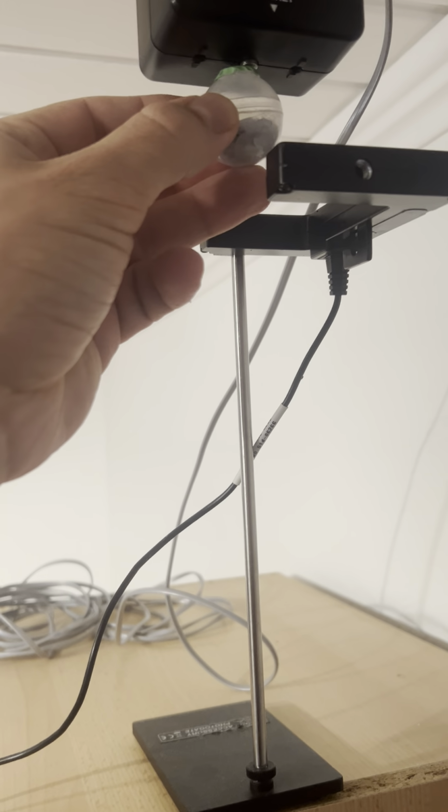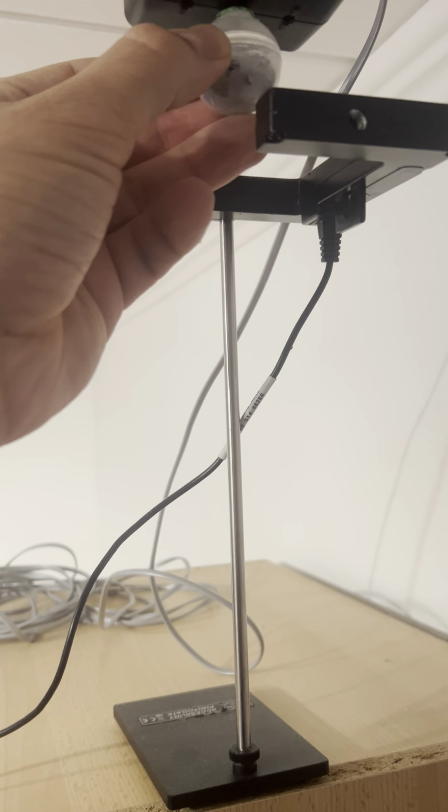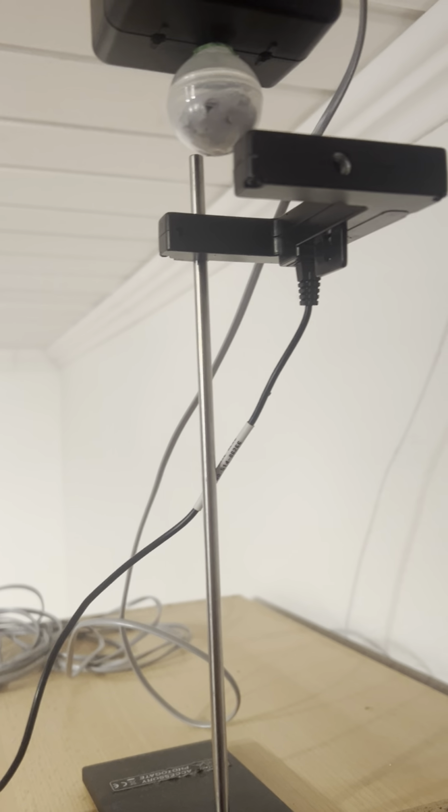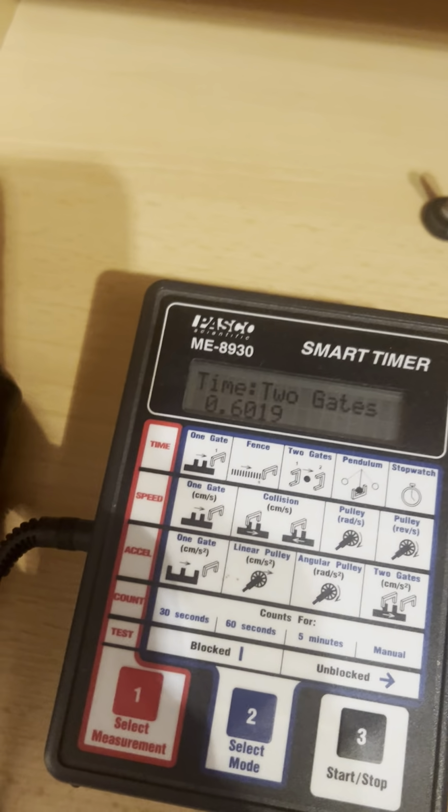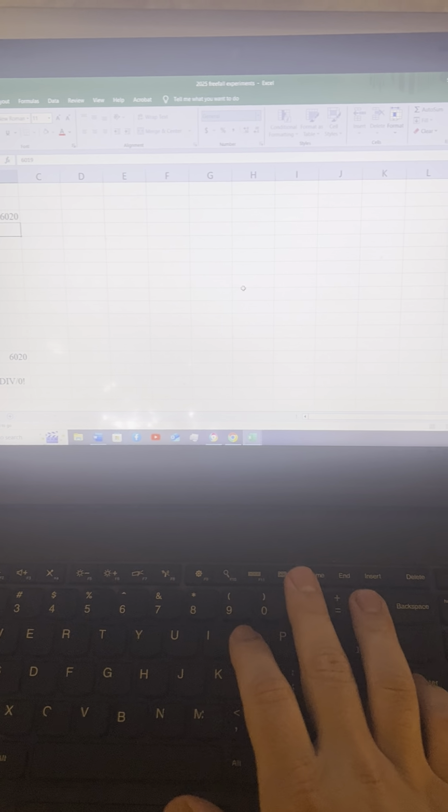To keep in mind that there's quite a bit of glue mass in the mix. Well, not too much probably, but maybe 10% or something like that. Yeah, that could be it. Yeah, but we should still observe quite a bit of a difference in acceleration. I'm going to do 10 trials.